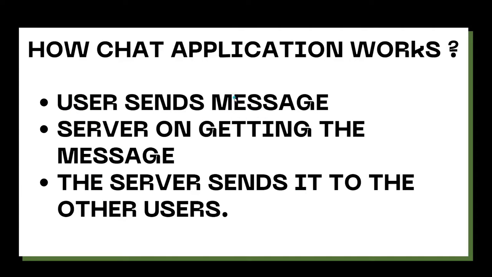But how can the user send the message to the Socket.io server? We know that the user and the Socket.io server are connected. But how can the user send the message to the Socket.io server, and how can the server send the message to the other users? In order to send a message to the server and from the server to the client, we use Socket.emit.